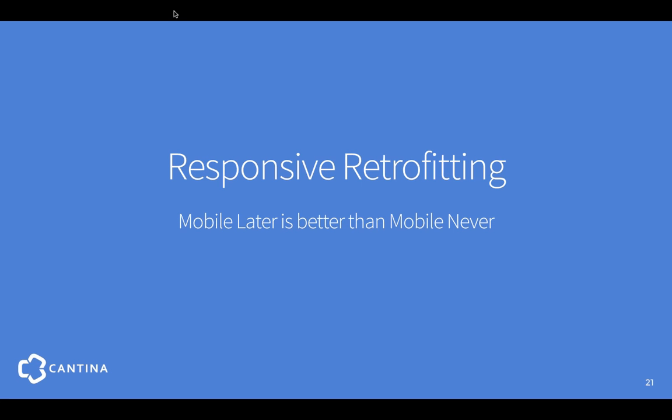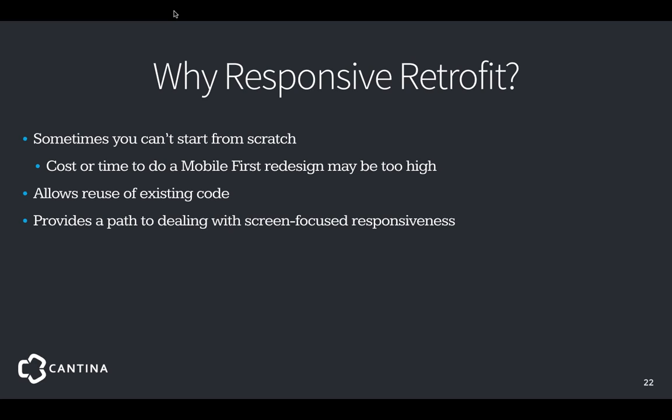So responsive retrofitting. All right, mobile later. If you're not going to do mobile first, and sometimes you can't, you should definitely consider doing mobile at some point. And maybe that's simply deferring and doing your full responsive design later down the line. Maybe it's putting a mobile-specific site in place for a while. There are definitely ways you can handle it, but one way that we think is interesting is to do retrofitting of your existing site.